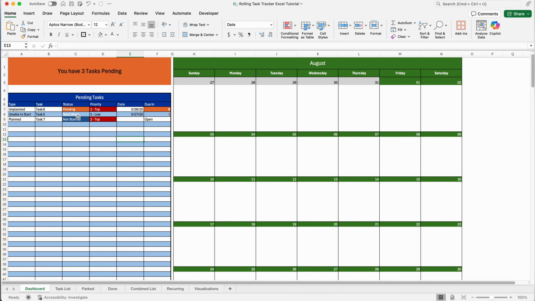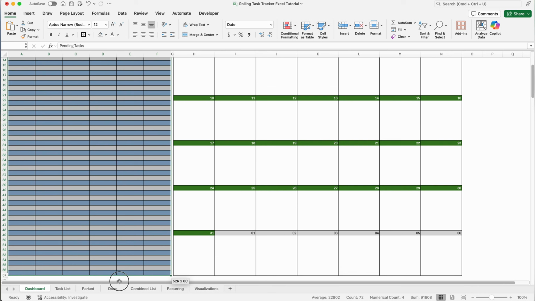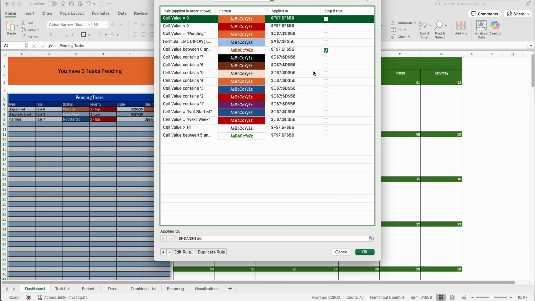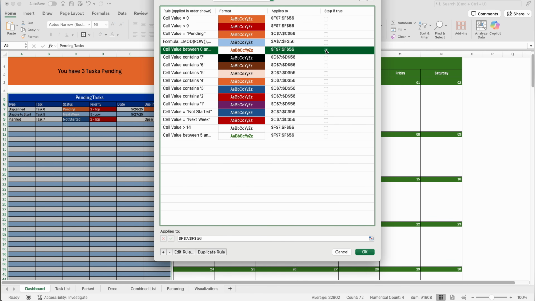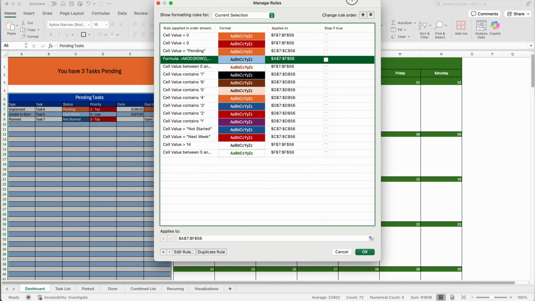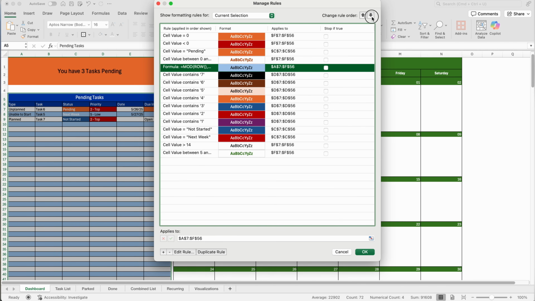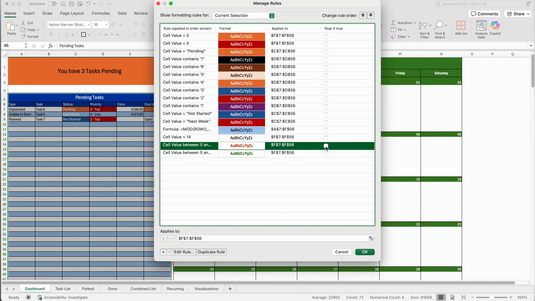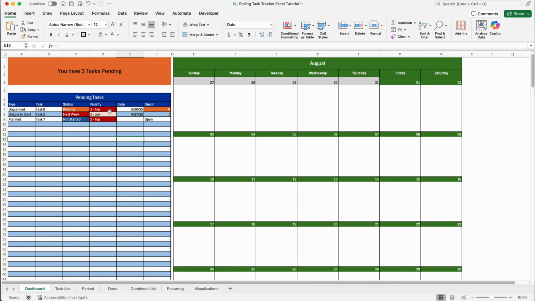All right, so things are kind of getting a little bit messy right here. So I'm going to select everything from pending tasks all the way down through the end of row 56. Go to conditional formatting, manage rules, so that way everything is in one spot. And now we can format it as we need. Essentially, anything that has a fill in the back, we need to have it above the row. Anything that doesn't needs to be below the row. So I'm going to go ahead and move these all down. Move this one down as well. Uncheck stop if true, hit OK. All right, so now we're all good to go.